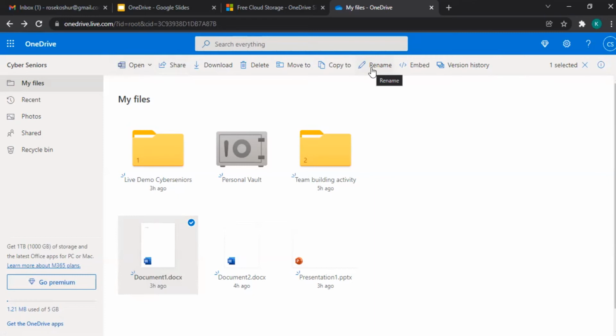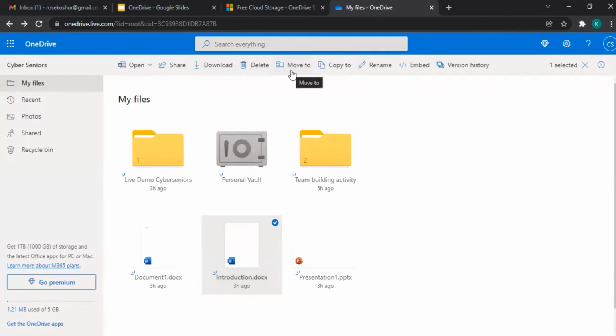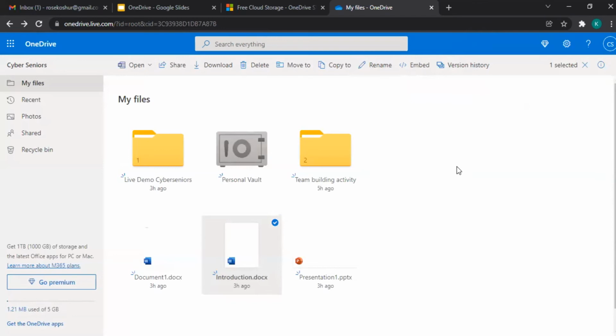You can use this menu to move your documents around. We're going to move the introduction document into, it says right here up here, move to. So we're going to move it to, and it'll give us the options right here. We can move it right here. And it's now in the team building folder, I think.